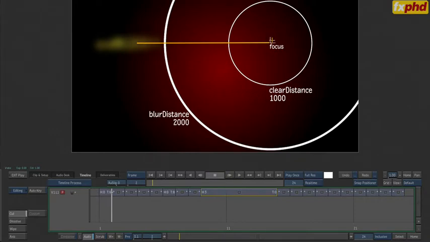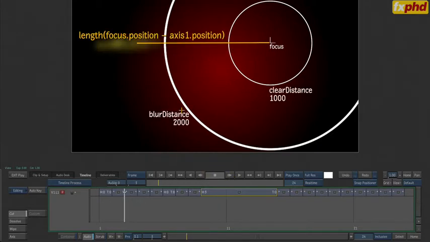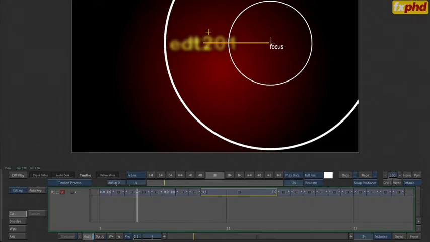So basically we've got this length here. That length is the focus dot position minus axis 1 dot position. We just saw that. You can also see our various blur distances here. Now when we're here in the middle, this is where our transition problem comes in. I figured this out using relatively simple maths.